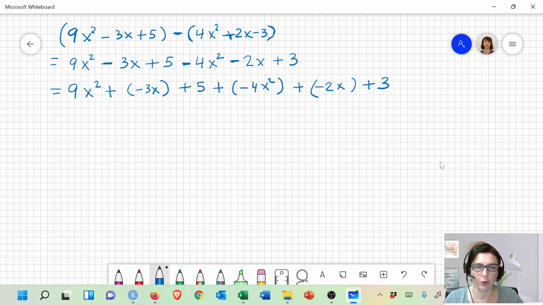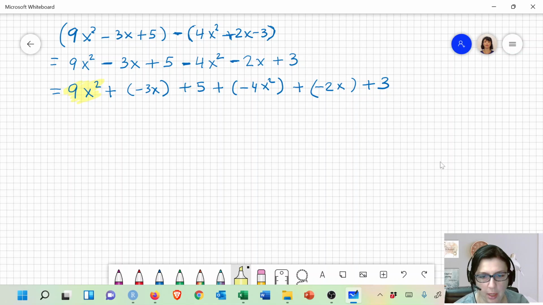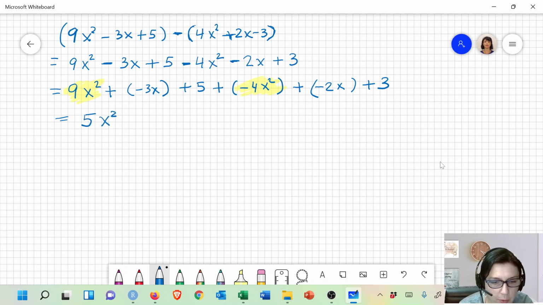So now we have to look for like terms. What are like terms? Well, they have the same powers of x, like x squared and x, or just numbers themselves. So let's look at the x squareds. I see this term has an x squared and this term has an x squared, right? In order to combine them, I'm basically doing the operation on the numbers themselves. I forget the x squared itself. So it's just 9 plus negative 4, or the same thing, 9 minus 4. So that'll be 5. So I got 5x squared, and the x squared will stay x squared. It's not going to become anything else.